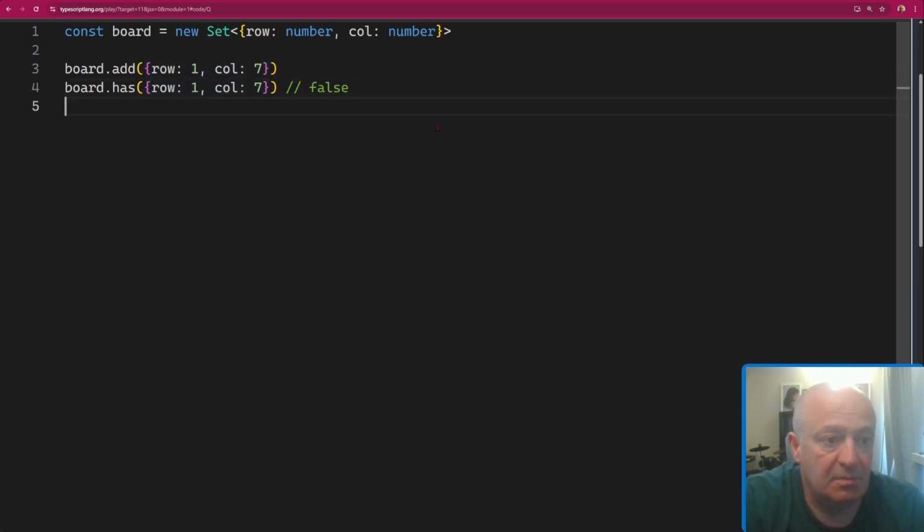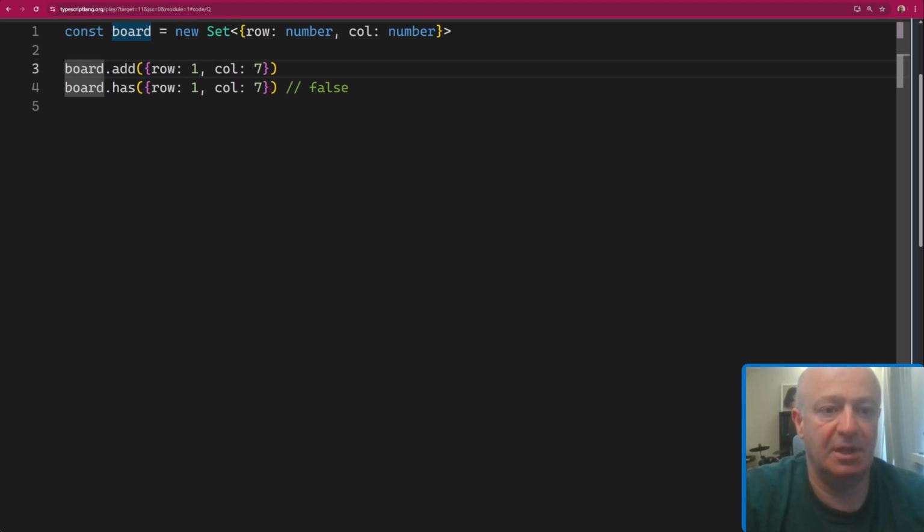But if we know JavaScript well, we know that we didn't really add this element. We added a similar looking object inside the board, but it's a different object, right? This object is not the same as this object. So, for example, number 5 and another number 5 are exactly the same numbers, but in terms of objects, they live in different spots of memory, and therefore they are different objects. So, if I change row here to 5, have I changed it in both objects? No, not really. These are both different objects.